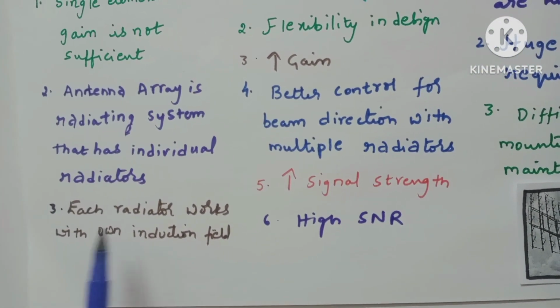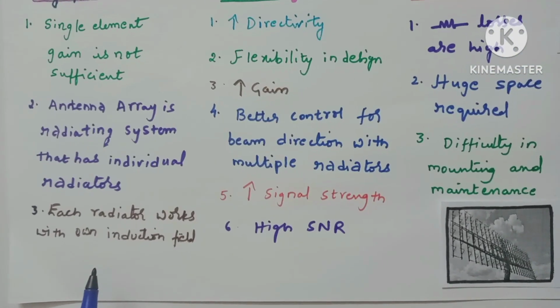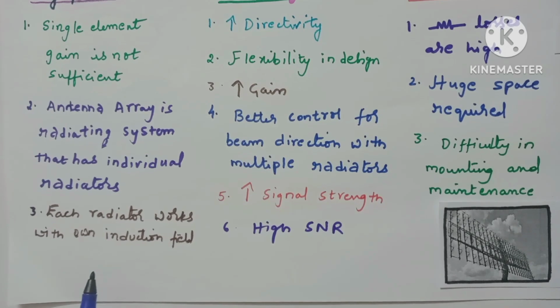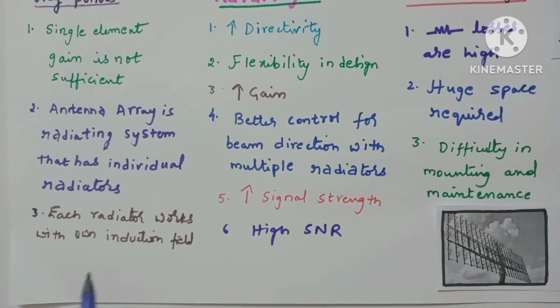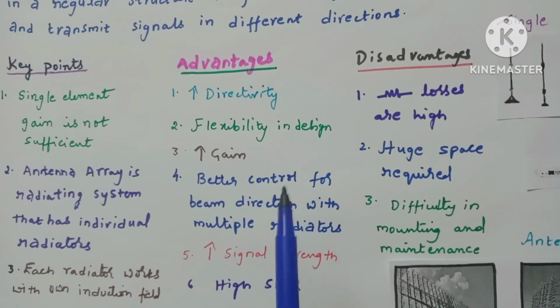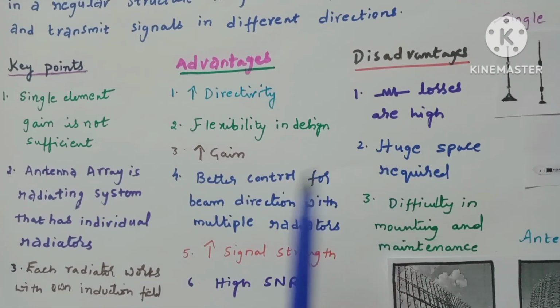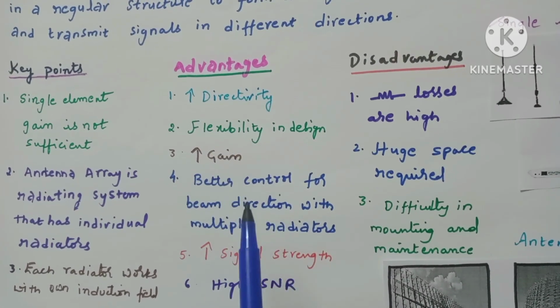And while using this antenna array concept, there are so many important things that we need to keep in mind. How we can get a perfect pattern of radiation, that we will discuss in the next class. But today I want to just have a glimpse at the advantages and disadvantages of these antenna arrays. First, we will list out the advantages.